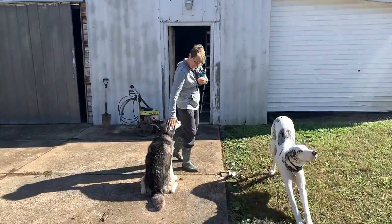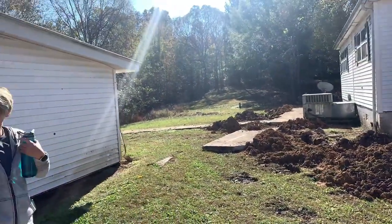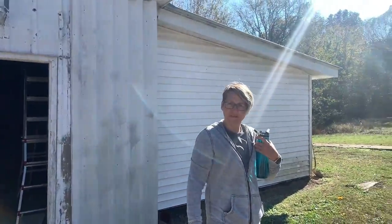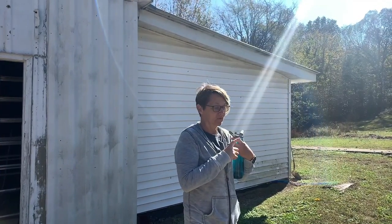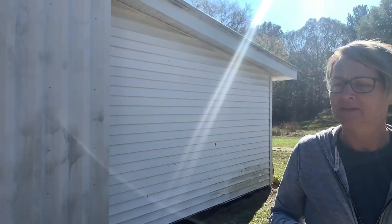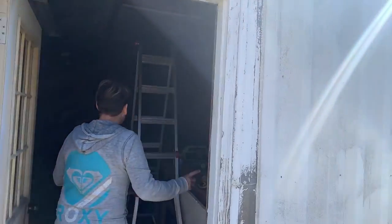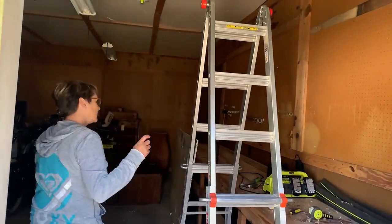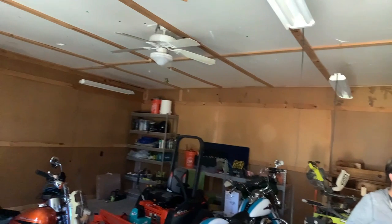All right, I'm gonna finish up the trenching now and then get to the electric in the shop here. What are you gonna be working on this week? I'm gonna take that shower out, hopefully, and get the shop clean. Yeah, we've not been organized as much as we like to be. So today, we actually got some temporary lights you can put on in here. But hopefully I'll have some lights fixed here for her.